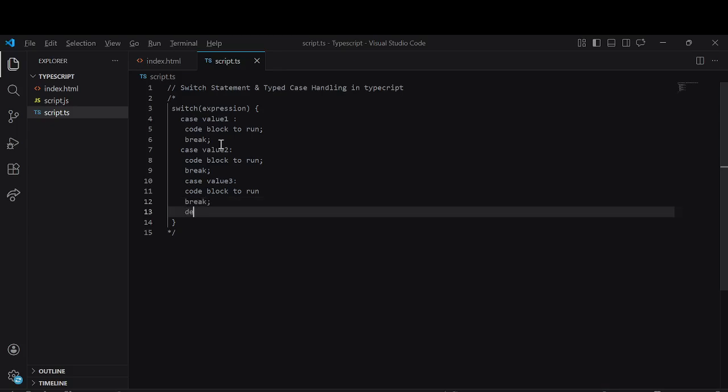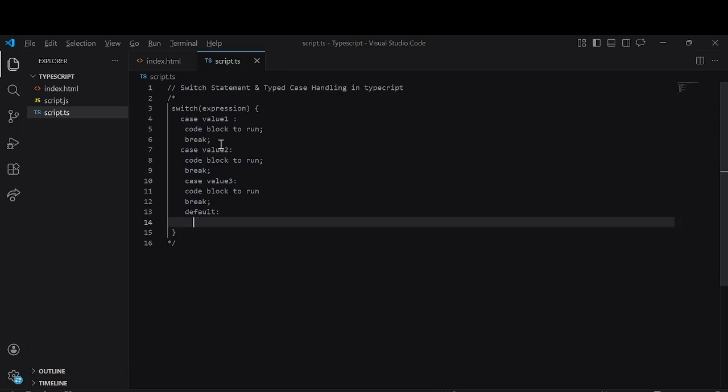So now we have what we call the default. The default works the same as the else in the if and else statement. The default contains what the user is going to receive as output if the user input does not match any case at all. So if the user input does not match any case, then the code block inside of the default will be returned.